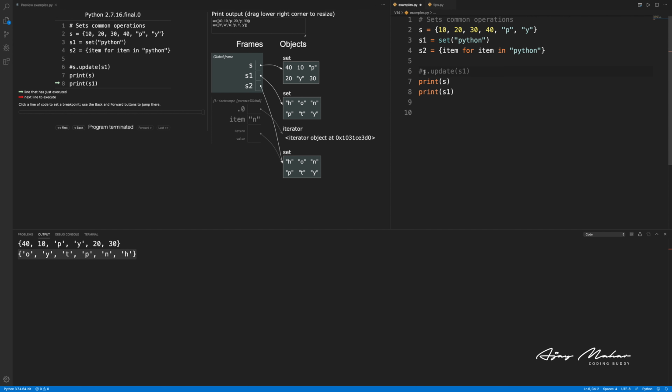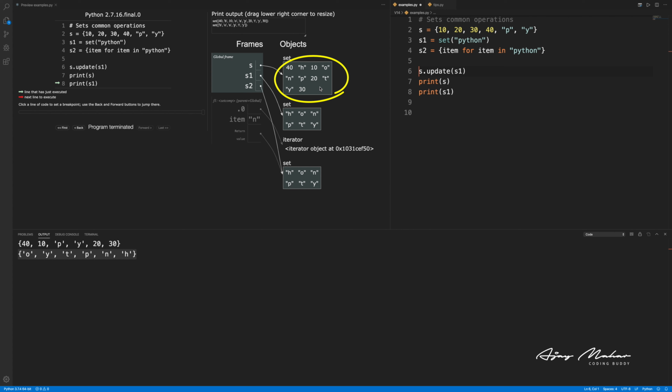As soon as we execute this particular line, so let me uncomment it, you will see this set gets updated. It contains the items which are inside the other set.